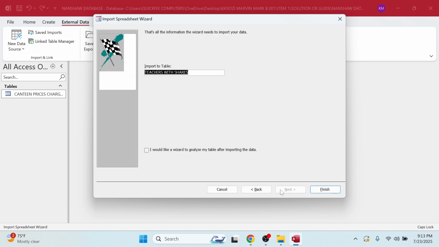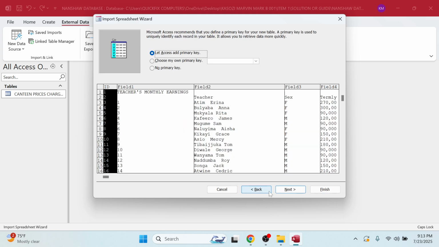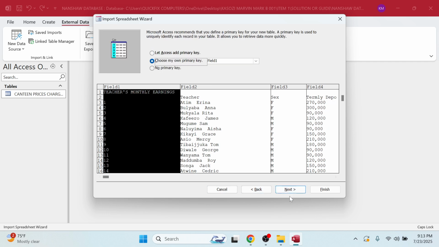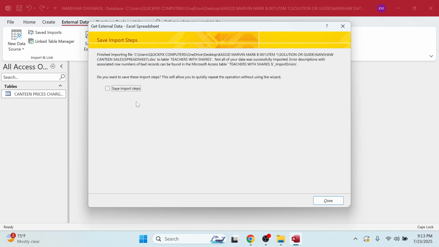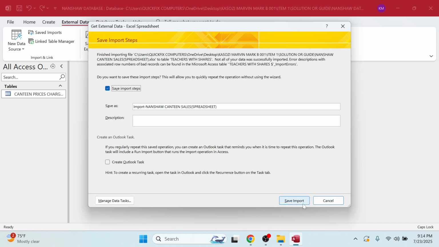Next. Back. Next. Choose my own primary key. Next. Teachers with Shares. Finish. Okay, tick, and then you click at save.